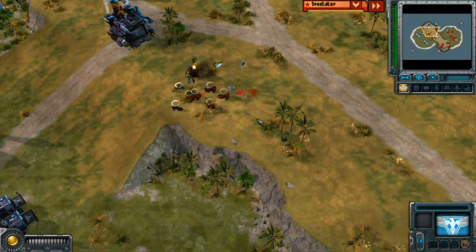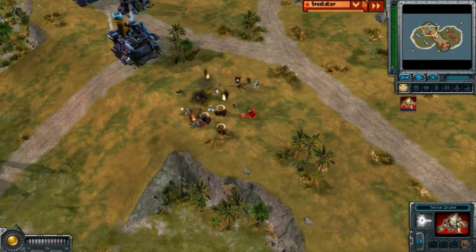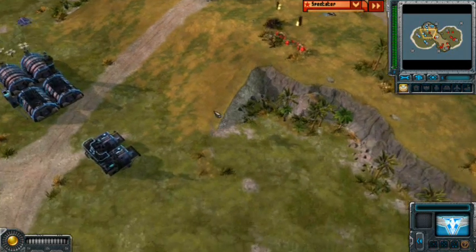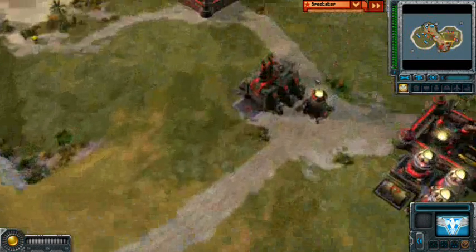Wow, some nice work by both players. Some nice micro. A lot of infantry is going to die in this fight here. Oh, and the sickle died, but Gannon has a terror drone surprise, and that terror drone that popped up killed some infantry. So both players have lost a lot of units. Let's see what Gannon has left.